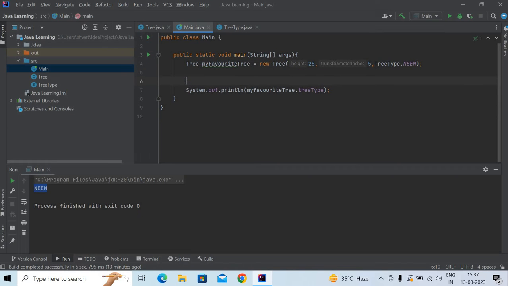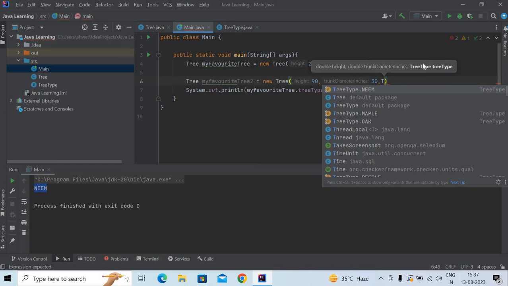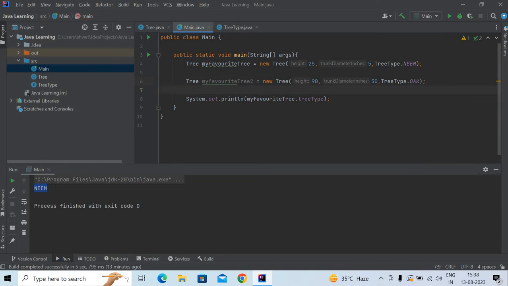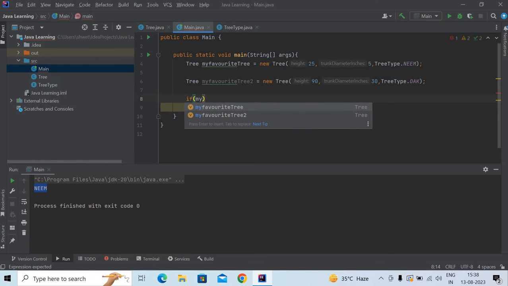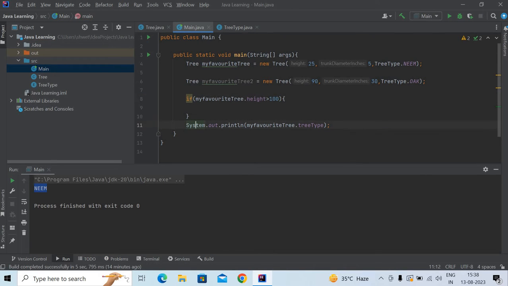Let's call this instance my favorite tree 2 and give it a height of, let's say, 90, a trunk diameter of 30, and the tree type will be oak. Then we will add logic: if my favorite tree dot height is greater than 100, it will print something.